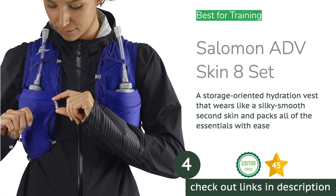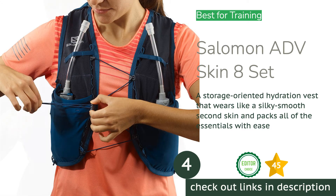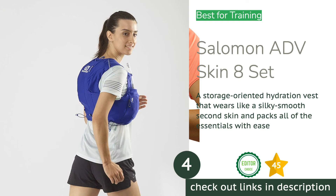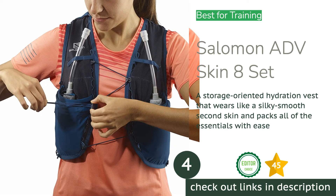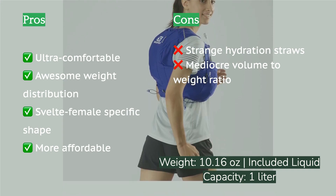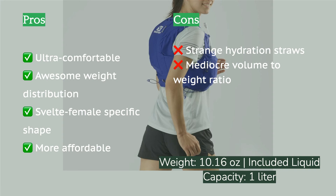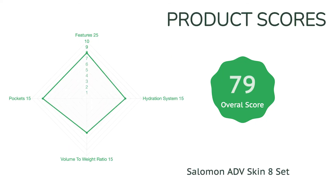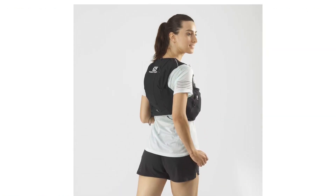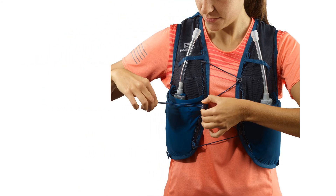The next product is the Salomon Adverb Skin 8 set. The Salomon Adverb Skin 8 caught us off guard time and time again during the course of our testing — in a good way. This vest is incredibly comfortable, even when stuffed to the gills. It offers good water storage capacity with plenty of room to stash the rest of your essentials. The pocket design is unlike any other hydration vest we tested; Salomon seemingly broke the mold by creating this pack. We chose it as our favourite for training because it carries a few litres less gear than our super haulers, and we think that lightening your load on training runs is well worth it. The unique bungee closures offer a customizable fit and prevent the pack's pressure from resting on your breasts. The Adverb Skin 8 offers all of the techy components of a pricier vest at a slightly lower cost, which is obviously a huge benefit, and it wears like a well-fitting second skin.